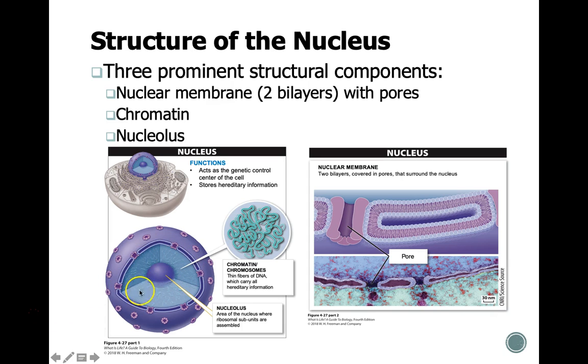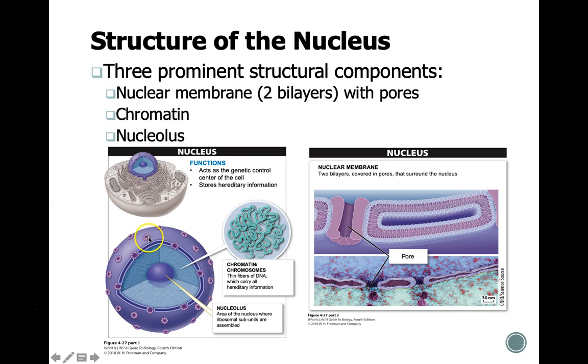Outside of the nucleolus are our chromatin or our chromosomes. So chromatin is basically a complex of DNA and protein. Chromosomes are our long, thin fibers of DNA, and that is the information center for all of our genetic material. So the nucleus has to house all of this DNA, and it has to maintain it. So in order for a cell to properly pass on all of this genetic information when the cell divides, it needs to be taken care of, it needs to be maintained, and it needs to be replicated properly.